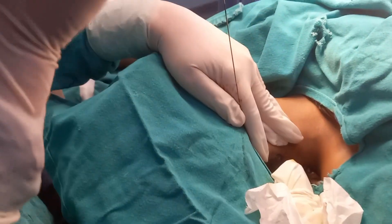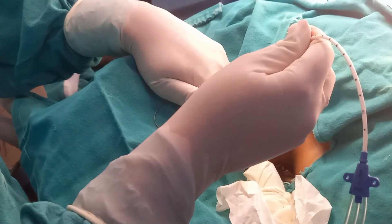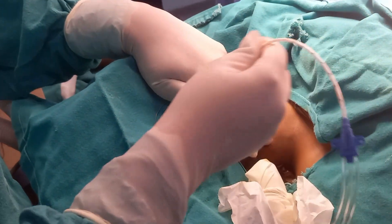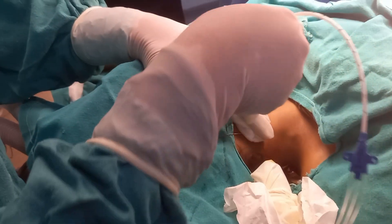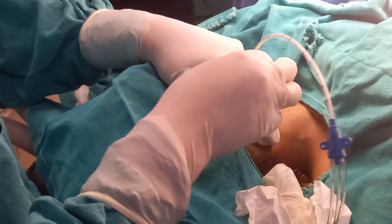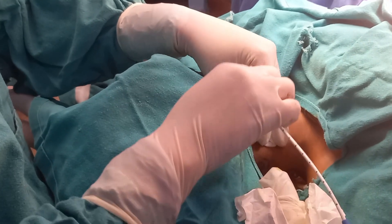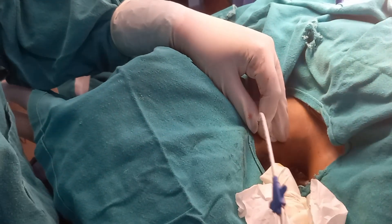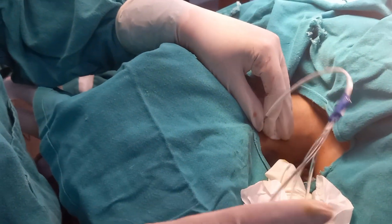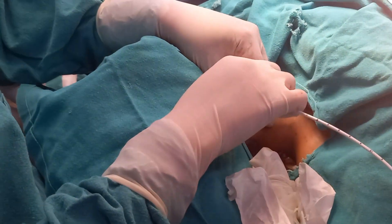If you think that you have gone beyond the vein, or you are inside the vein but there is no aspiration of blood, you should remove the pressure over the needle and the probe and maintain slight negative aspiration, then withdraw the needle carefully millimetre by millimetre until the blood is aspirated.